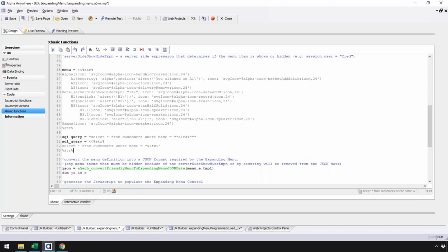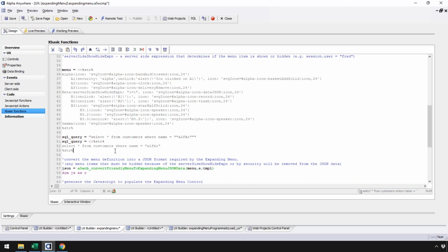It's smart enough to treat everything in here as a string, so I don't even have to worry about escaping my quote characters, because it's going to treat everything between here and here as text, and not try to interpret it as part of the Xbasic itself.